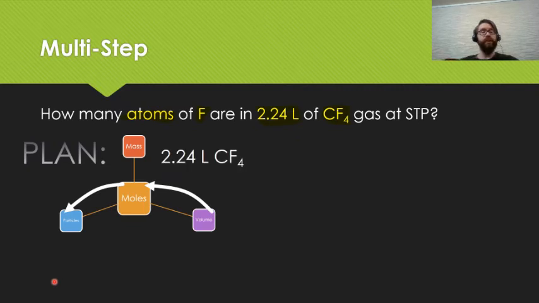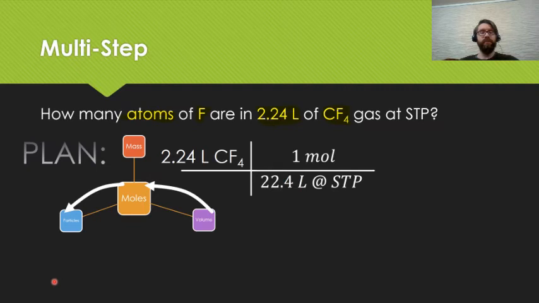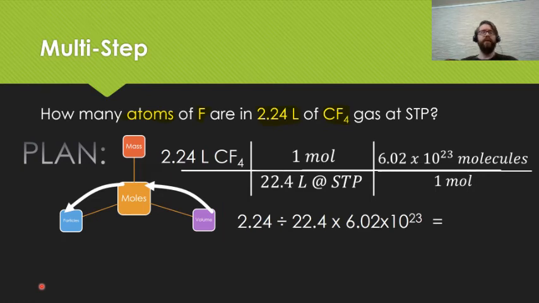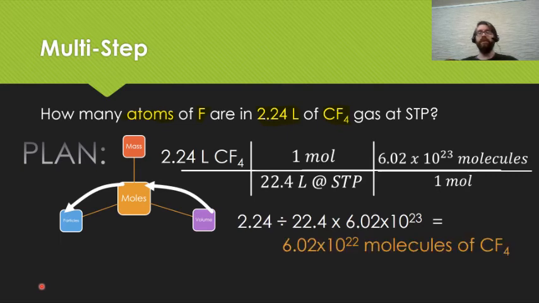Start with 2.24 liters. Put it into a fence post. Liters will go on the bottom. That's 22.4 in 1 mole. Notice how 1 has always stuck with mole this entire time. Then I'm going to do a second fence post because I have a second step. That will only get me to moles. The next fence post will get me to particles. And you can do this all as one big fence post or two separate ones if you'd like. Could I go from moles to particles? Moles is going to need to cancel out, and I'm going to go to molecules on top. So the math works out: 2.24 divided by 22.4 times 6.02 times 10 to the 23rd, which is 6.02 times 10 to the 22nd. Now, that kind of makes sense because we had a tenth of the molar volume, right? The decimals just moved over, so we ended up with 1 less power of 10 on Avogadro's number.